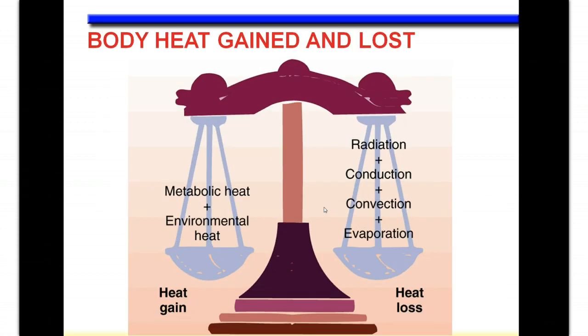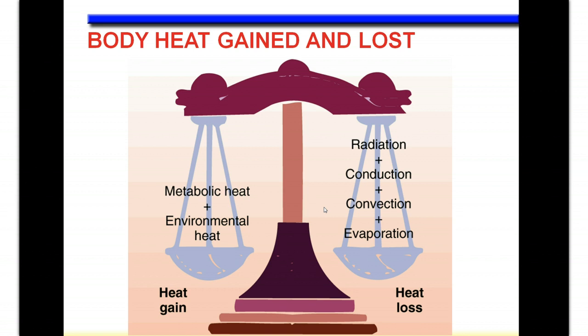Okay, so when we talk about water, one of the big things that we think about, besides delivery and removal of products, is cooling our bodies down, right? So let's talk a little bit about how we gain and lose heat, right? Basically, we create heat through metabolic heat, right? So when you burn carbohydrates or fats or proteins for energy, you're only about 20-25% efficient. The rest is lost as heat, right? So the harder you work, the more heat you're creating, and that is called metabolic heat.